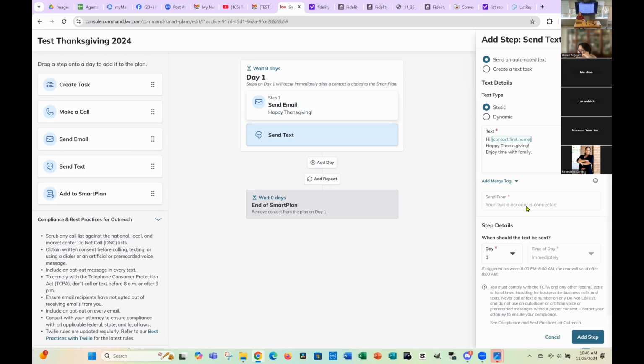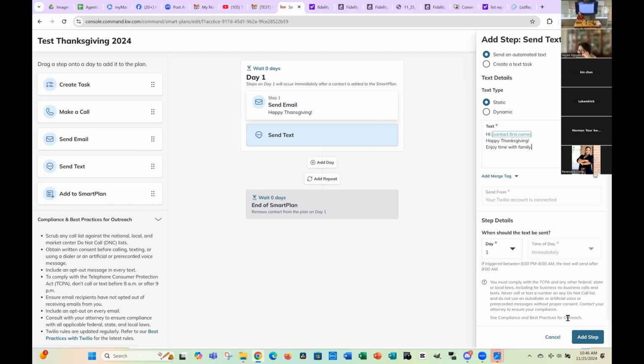It's going to send it from my Twilio account because it's a third party sending it. I can't make it send it from my phone number. So the very first time you send anything from Twilio, you want to send it like, hi, Norman, like this. It's a merge tag. It will copy the name from the contact. And I'll say, hey, I'm sending this from my third-party company, the Twilio account. Please don't unsubscribe, because right after that, they have to give an unsubscribe link. If you don't want this, you will unsubscribe.